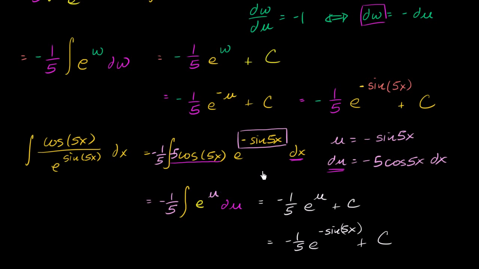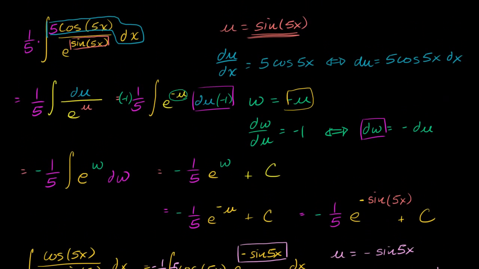So this one is faster, it's simpler, and over time you might even start being able to do this in your head. This top one, you still didn't mess up by just setting u equal to sine of 5x. We just had to do an extra substitution in order to work it through all the way.